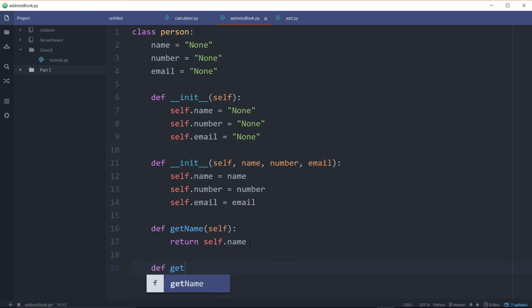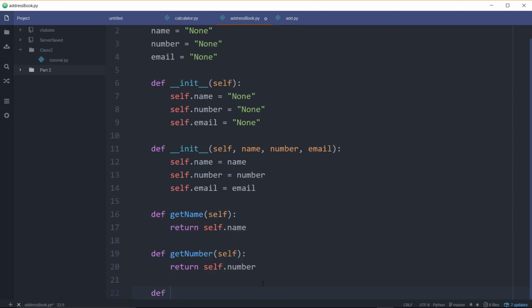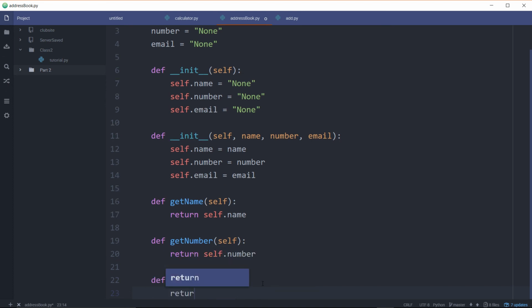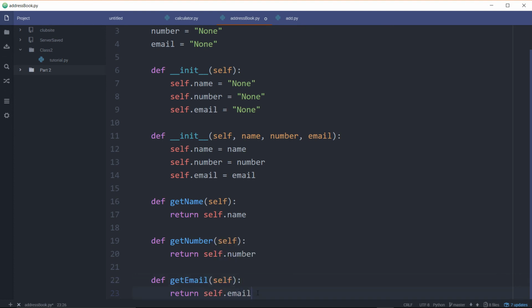Def get number, self, return self dot number. You guessed it. Def get email, self, return self dot email.